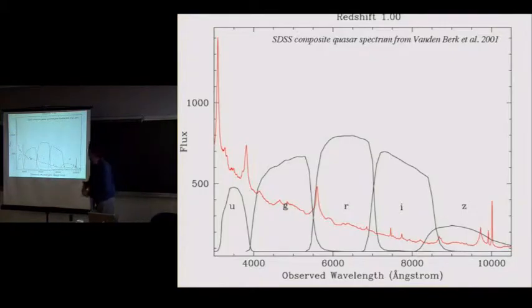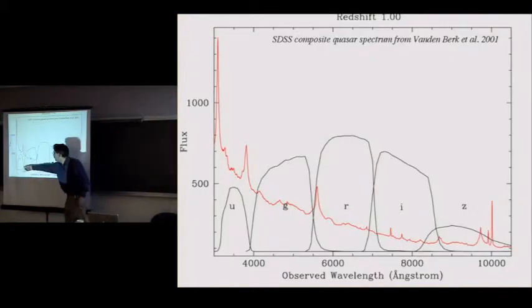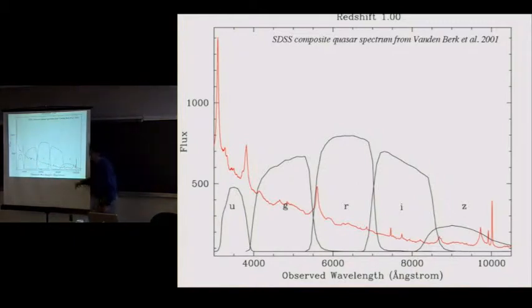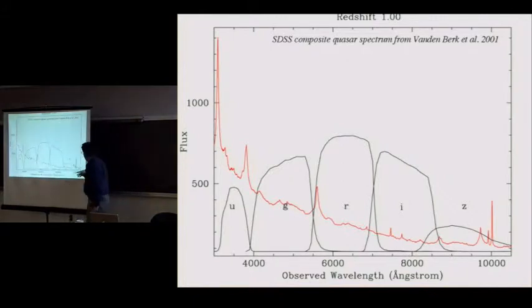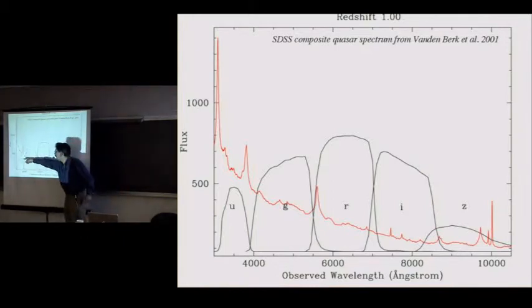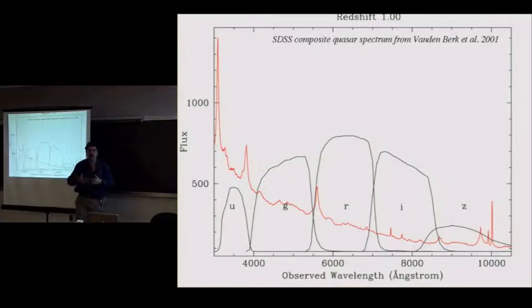We have this filter system that I've already made reference to. The filters have the names U, G, R, I, and Z, covering the optical spectrum from 3,000 angstroms where the atmosphere cuts off, up to 10,000 angstroms where silicon is no longer sensitive. And what I've superposed in this picture on top of the filter curves is the spectrum of a normal quasar, with its very blue continuum. And what one sees here is that the relative flux in the U and G bands means these objects will have a very blue U minus G color, similarly very blue G minus R, R minus I, and R minus Z color.